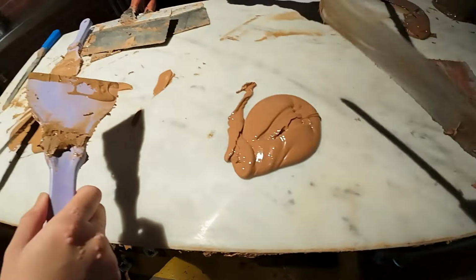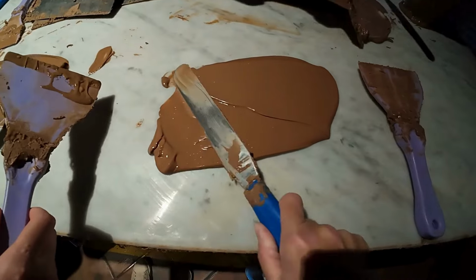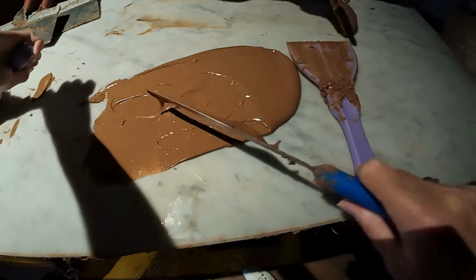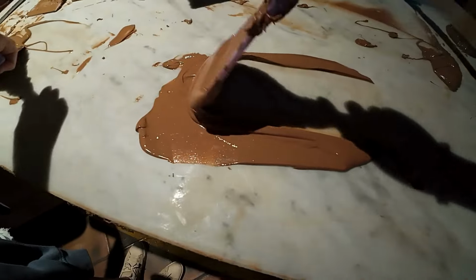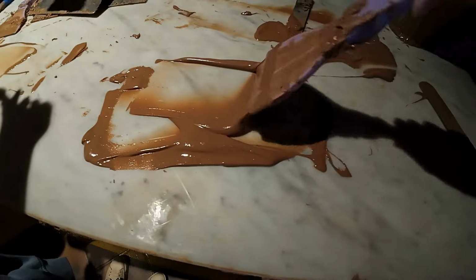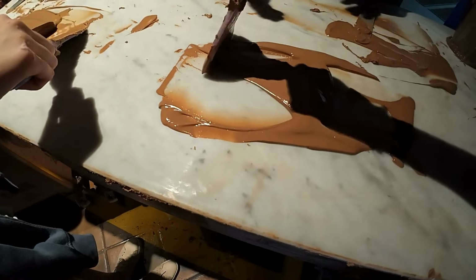Spread it with the blue one. Yeah, spread with a knife, right then. That helps to cool it, and then we use the fishtail to move the chocolate along. And it only takes about a minute. With this amount of chocolate, you'll probably be ready more or less now. So you need to be able to pour it. If you can pour it, that's just right. Any longer than that, and it would have cooled down too far.